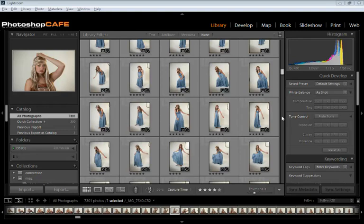In the public beta, it wouldn't let you upgrade previous catalogs, and that was for good reason because it was beta software. There were still bugs in there and Adobe didn't want you to lose any of your data or damage any of your photographs. But now that it's all tested and everything's shipping, it's time to upgrade. So let's look at two different options.